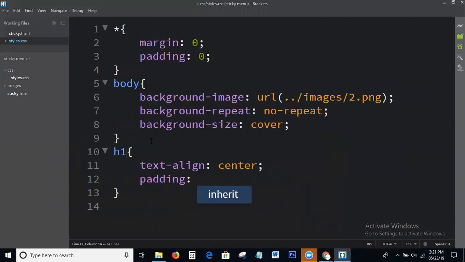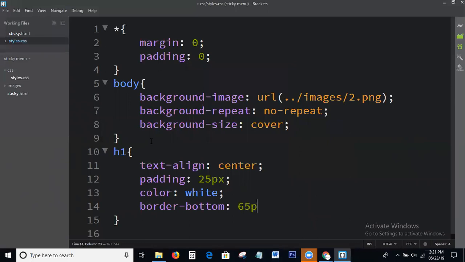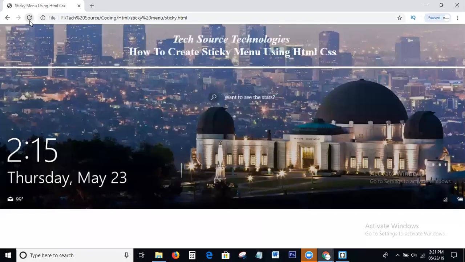Text-align center, padding 25 pixel, color white, border 1px solid white. So check the output. This is the output.